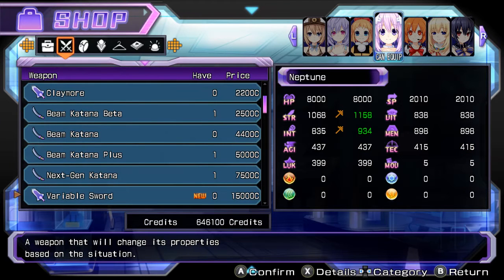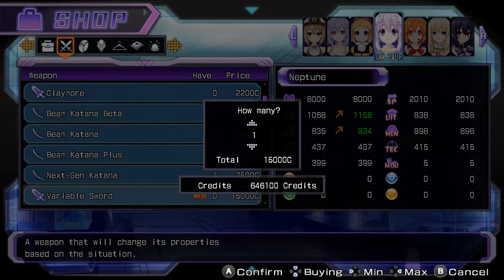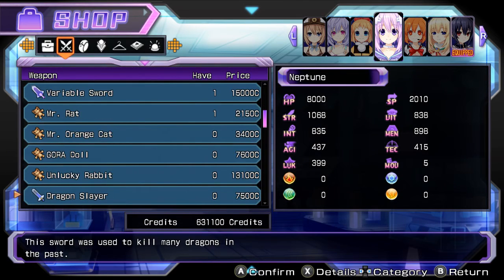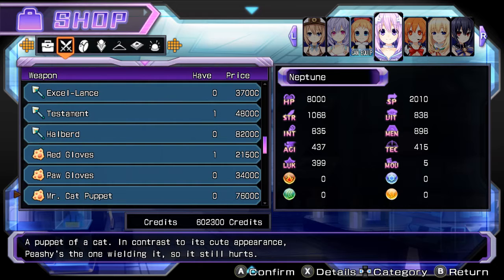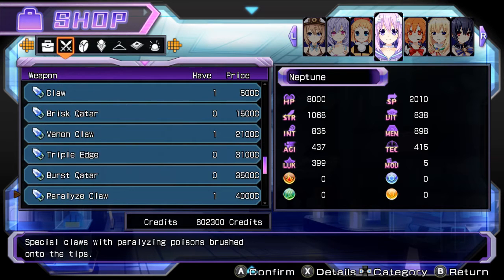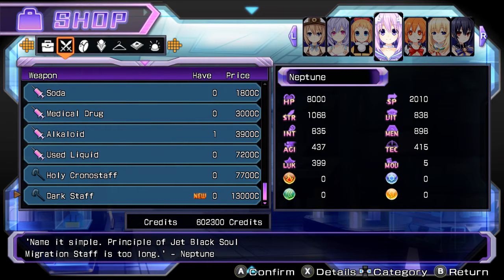Well, remember that sword that Xian gave us? The variable sword is better, unfortunately, so we're using that. We've got a mail breaker here, which is going to be used. The boulder crusher, which is going to be used. No new weapon for Vert, or Compa, or IF. And we do have a dark staff here for mages. Name it simple. Principles of Jetpack Soul Migration Staff is too long. Again, Neptune. Mages does have the tendency to go on with names, and Neptune isn't really that patient.